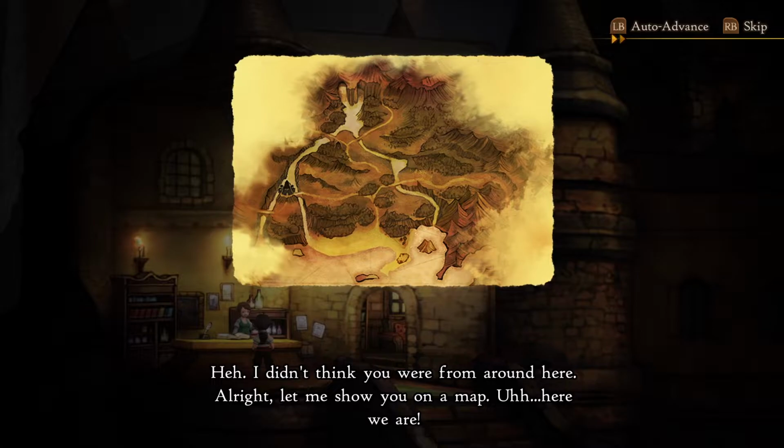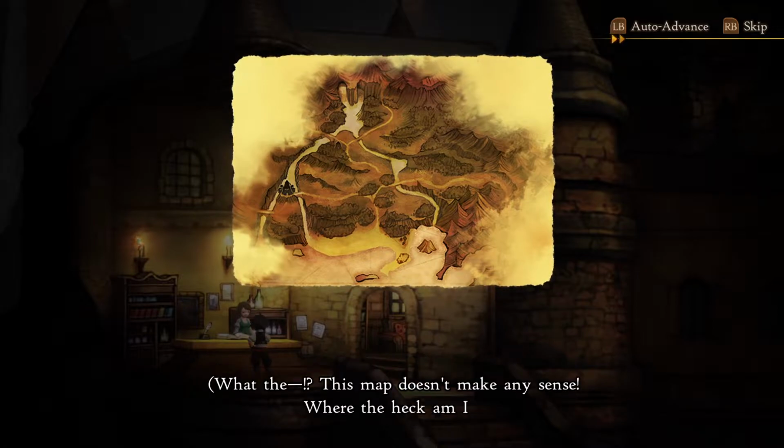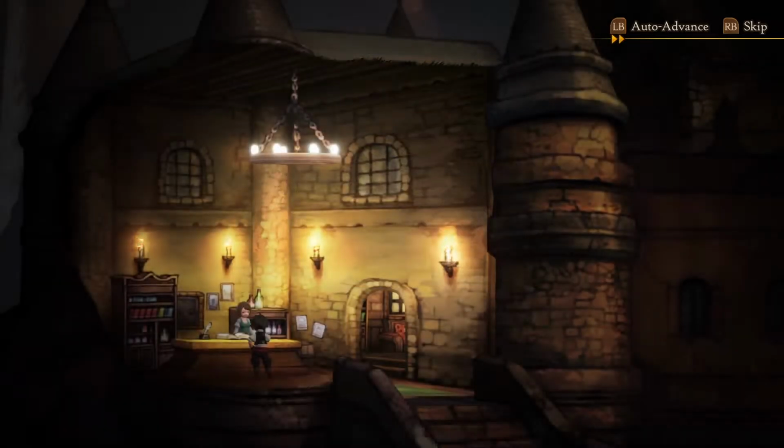Here we are. What the? This map doesn't make any sense. Where the heck am I?